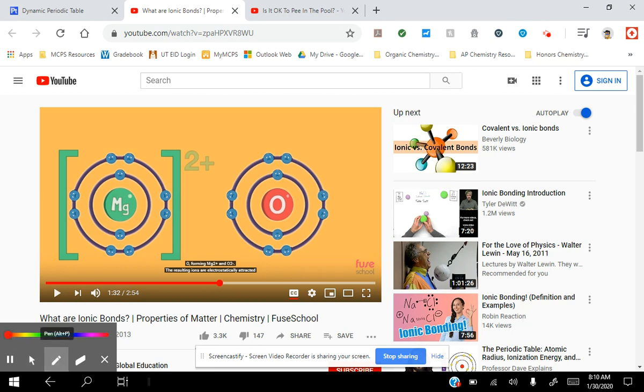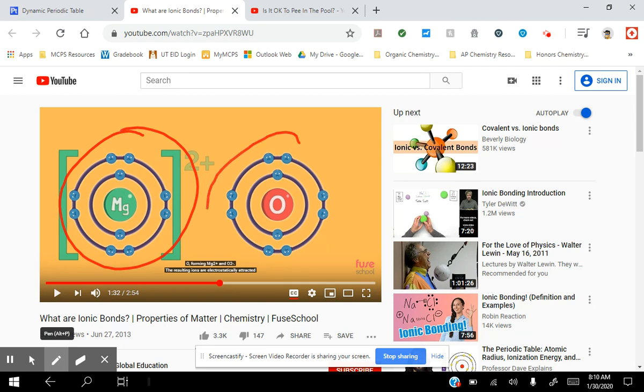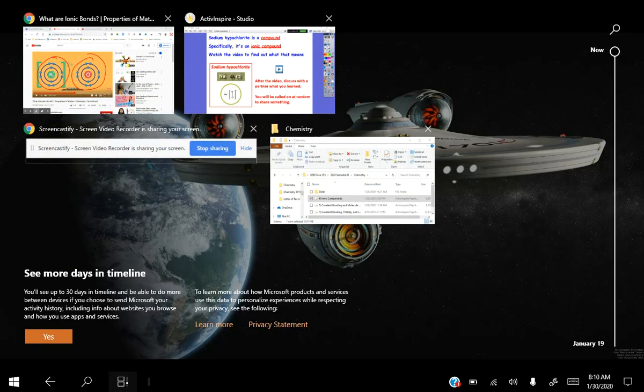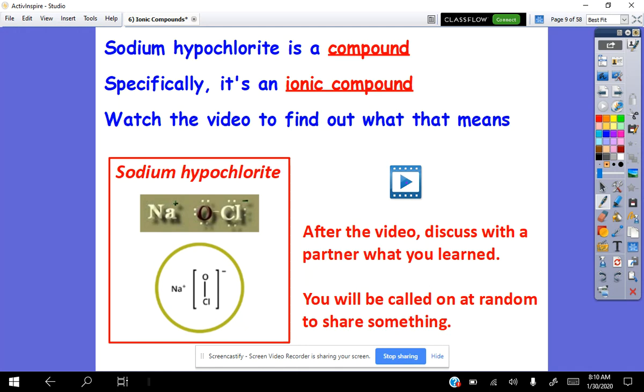In magnesium here, both of these are showing a full set of valence electrons, which means they are different from their natural states. The only set of elements that has a full valence shell are your noble gases. Otherwise, some sort of electron transfer has to occur in order to attain a full valence shell.